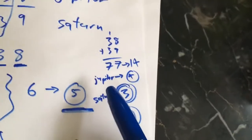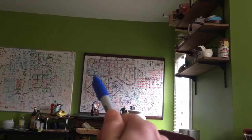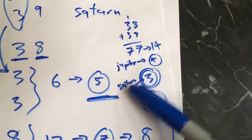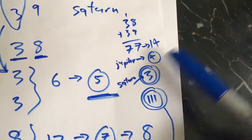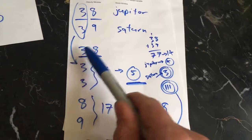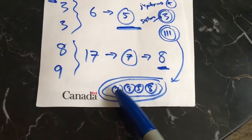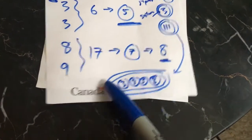Now, on the right hand of God we have 2 Jupiters and 1 Saturn. On this side we have 1 Jupiter and 1 Saturn, I would assume. So let's put Saturn in Jupiter. Let's turn Jupiter into Saturn lingo with doubly circledness. And now let's take a 3 as Roman numeral for these dashes. So now these dashes are enough to circle the 3, the 8, and the 8. And then doubly circle the whole verse, because you have your numbers as 1, the circles around them as 2, this circle as 3, and this circle as 4.